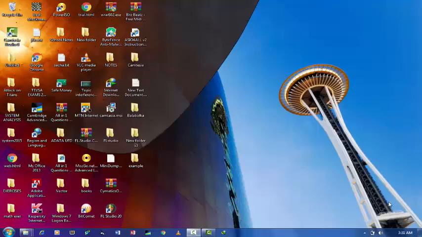Hello everyone. In today's video I will be showing you how to pin any program to the taskbar. Pinning a program in Windows means you can always have a shortcut to it within easy reach. This is handy in case you have regular programs that you want to open without having to search for them or scroll through the All Apps list.